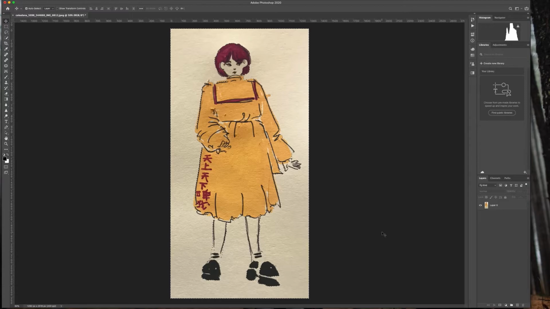And I'm going to do something a little bit different this time. I'm going to use something called a layer mask. And the way layer masks work is they show you what's underneath of something. So I'll actually go ahead and make a fill layer, and I'll put it behind the figure so that you'll see what's going to happen.